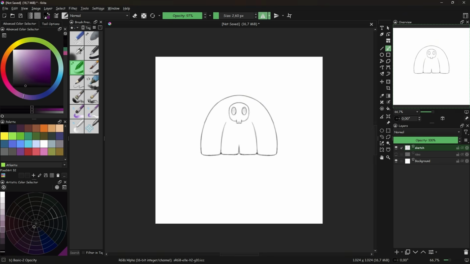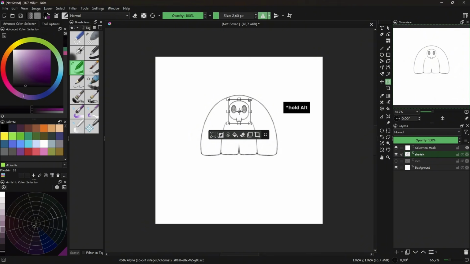If you want to move a part of the sketch, like this head that feels a bit too low, first, select it using the selection tool. Here I'm using the rectangular selection tool. After selecting the head, use the Transform tool or press Ctrl+T. Before moving it, make sure the correct layer is selected, the one that contains your sketch. Then drag it upward, hold Shift to keep the movement straight. If you want to scale it, drag from the corner of the Transform box, hold Alt so it scales evenly from both sides, and hold Shift to keep the proportions consistent.